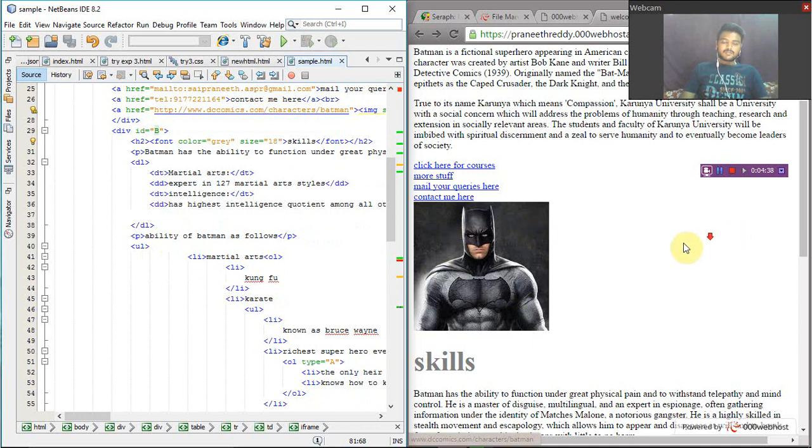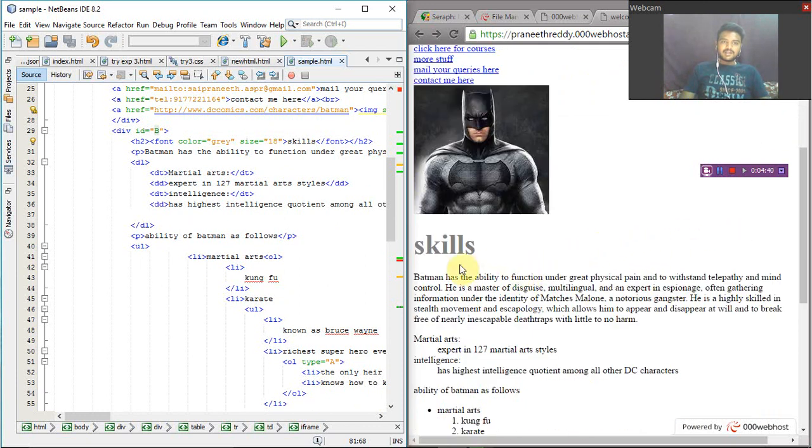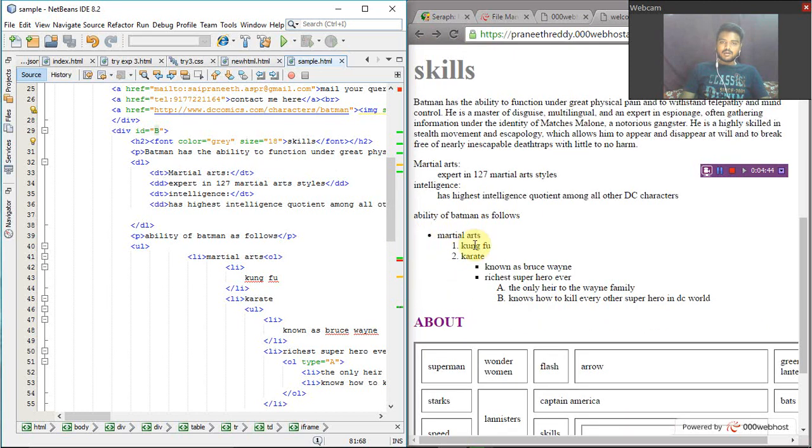Now all this text will be given in the mock page. And next, going to the lists. In HTML, we can keep lists. Here I have used a nested list. The dot represents the unordered list, and the number represents the ordered list. So we need to use the nested list: in an unordered list, we give an ordered list, and in that an unordered list, and in that an ordered list.